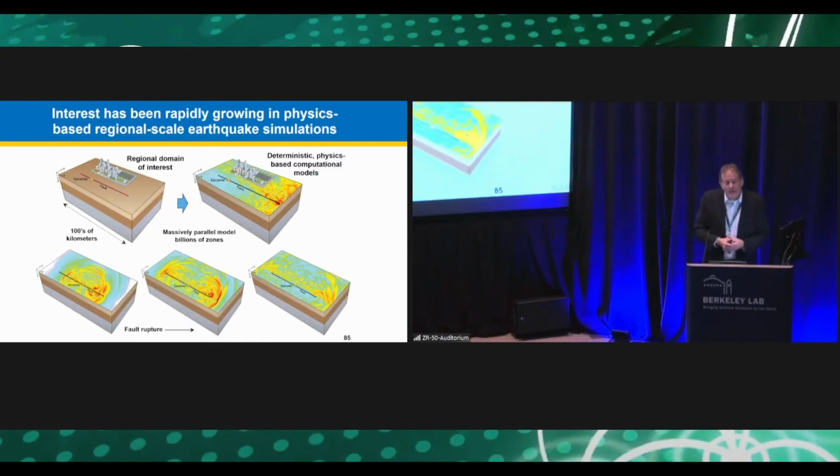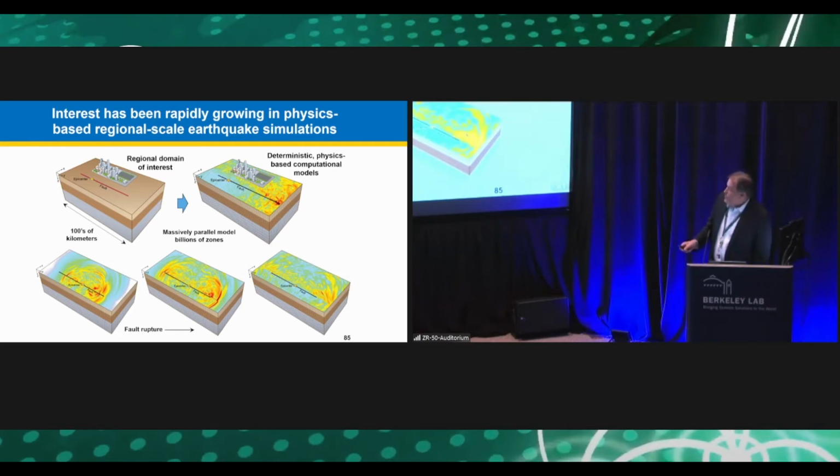So what are people thinking about now? And this is really a transformational approach. People are thinking about high performance simulation to model these earthquake processes all the way from the fault rupture, propagating those seismic waves through the earth and interacting those waves with a particular structure to gain understanding. And so that's really the challenge that we're tackling.